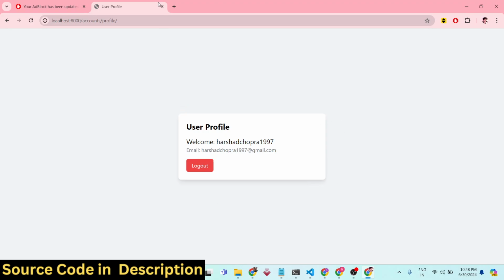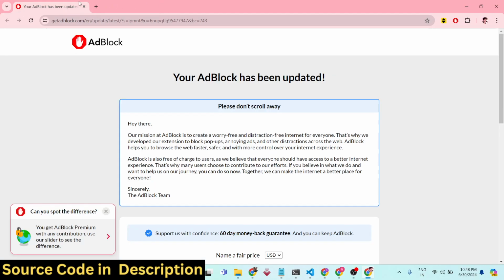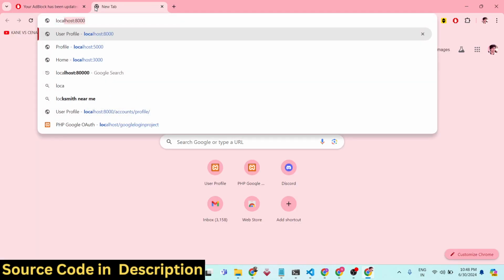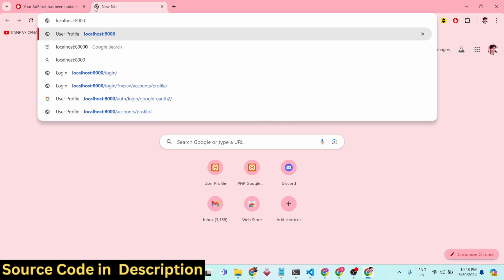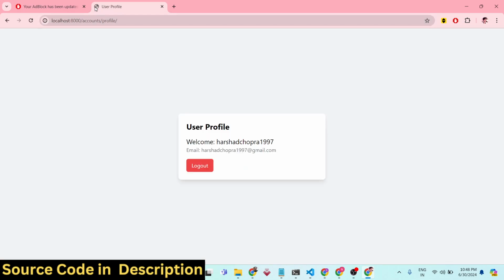So these are the sessions. We are also using sessions in Django. You will see as I close the browser, it will automatically detect I am already logged in. So it is storing information in the form of sessions in the Django application. So I will show you.